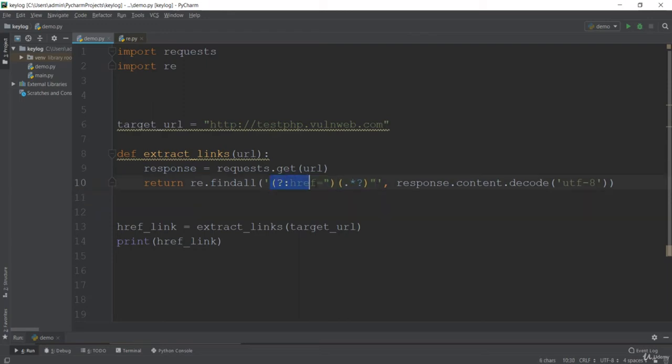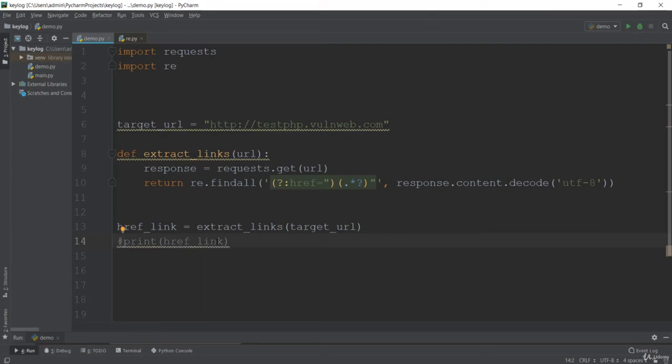And I have already told you about the pattern, that is basically we are searching for the href pattern and any character after this double quote, and we have to close with this closing double quote at the end. We are just searching for the href attribute in the tag, and we are targeting this URL. So next thing what you can do is make use of the for loop, so that we can put one link on one line. So what you need to do is, instead of just printing this, let me comment this out.